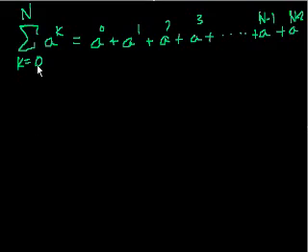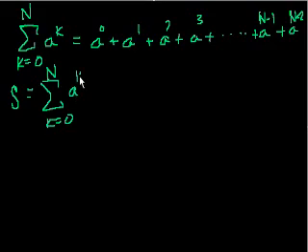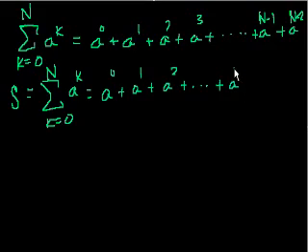So how do you take the sum of this? Well, let's see if we can do a similar trick, although this trick will involve one more step. So let's call the sum S. Let's call it the sum from k equals 0 to n of a to the k. And that, of course, is equal to a to the 0 plus a plus a squared plus, plus a to the n minus 2 plus a to the n minus 1 plus a to the n. Now let's define another sum, and I'm going to call that a times S. Actually, I'm about to run out of time, so I'll continue this in the next video.